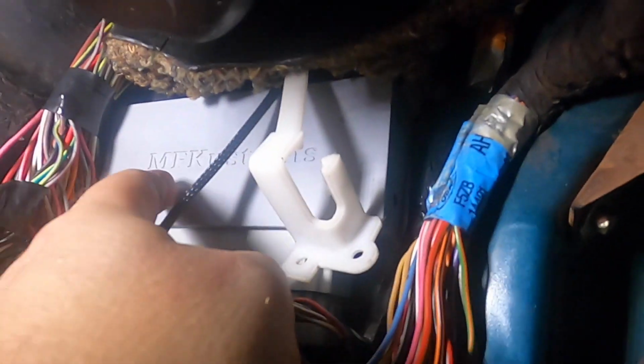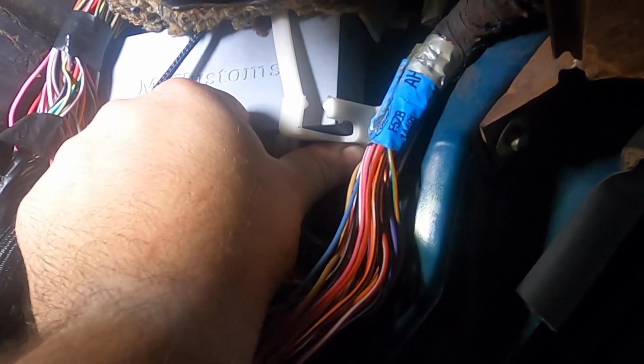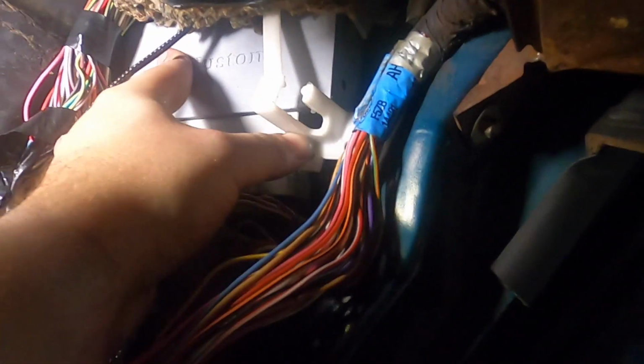So this slips up into the ECU carriage, and then you can use the screw that holds the factory ECU into place to hold it. I'll have to find a replacement screw since I lost mine, but that gives you an idea how that'll sit up in there. We'll need to connect these little connections up.